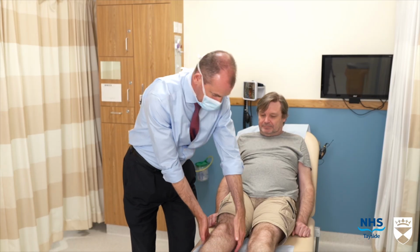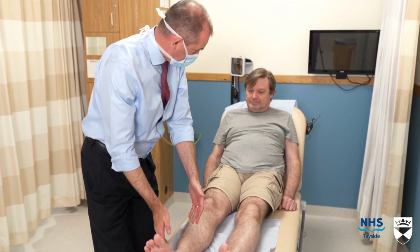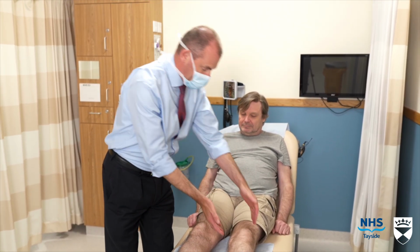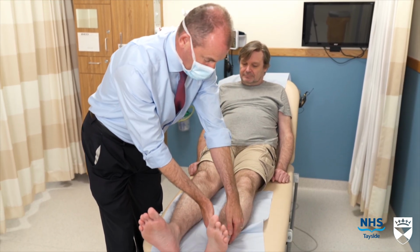There are two ways of testing hip extension: behind the knee or ankle. Keep it down. Don't let me lift up. Both are acceptable. Keep your left leg down. Don't let me lift up. Put your left leg down here. Don't let me lift up.